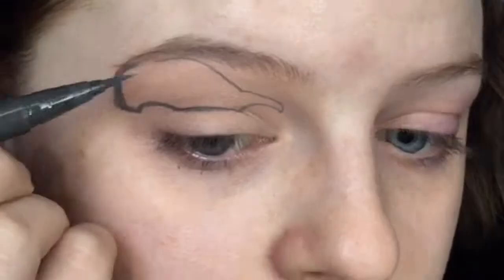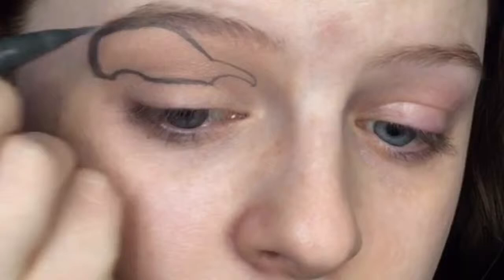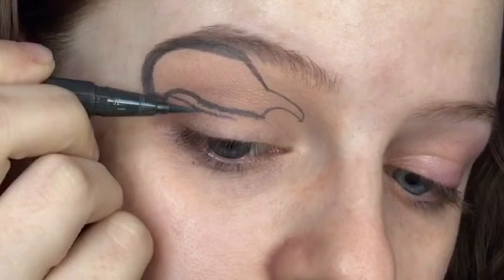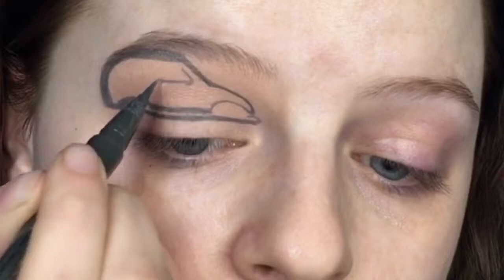I've never tried drawing a vehicle on my eyes before with makeup, so this is very interesting for me to see how far I've come in the makeup industry, because I would have never even thought to try a makeup look like this if I wasn't inspired by so many different artists. There's literally so much talent in the world. There is room for everyone.